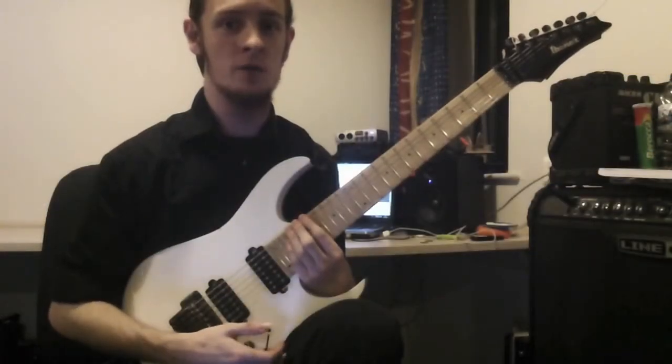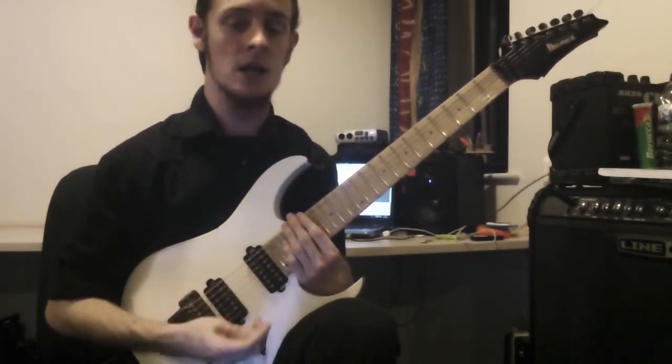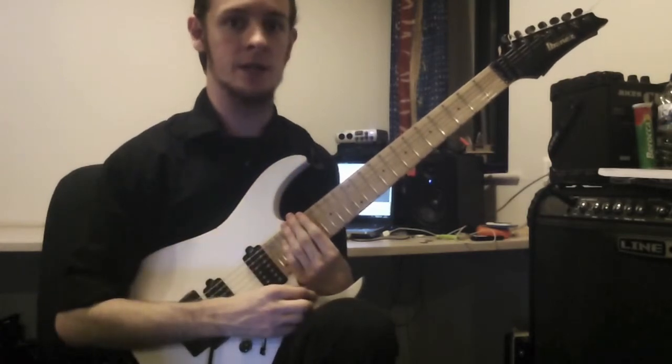Alright, this is a pretty involved and intricate riff to play because there's a lot going on in terms of technique and what we're using. So let's zoom in on those things and take a look at them.